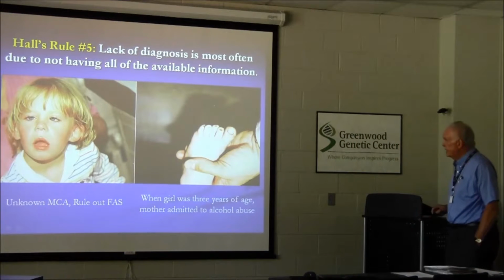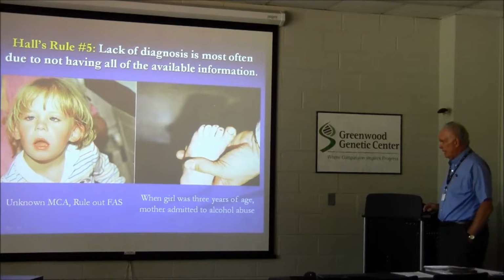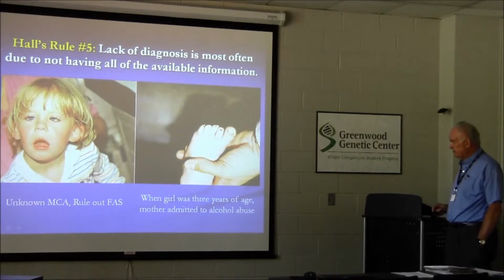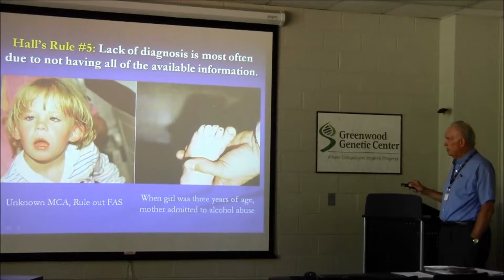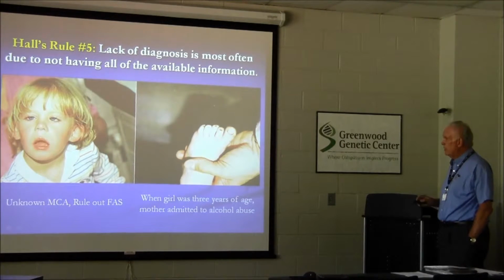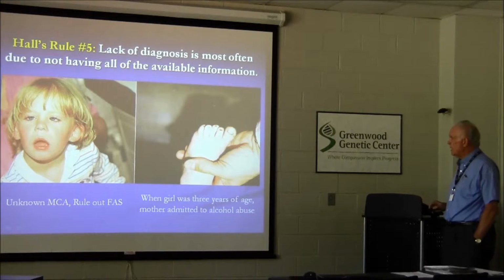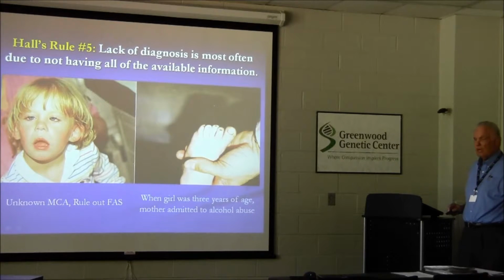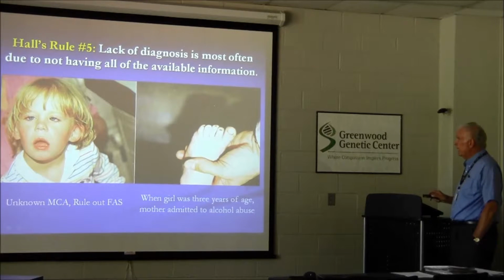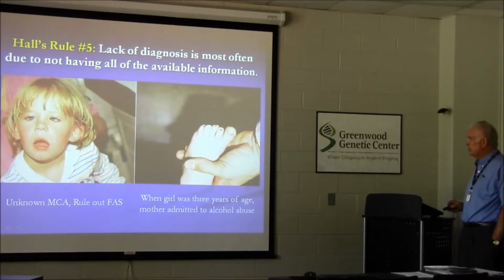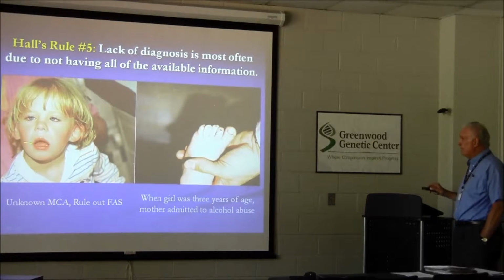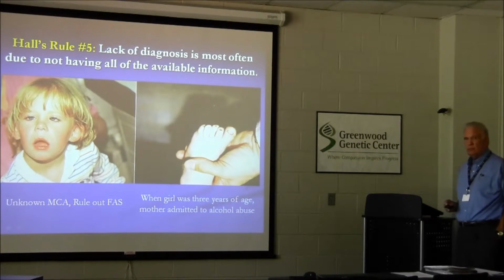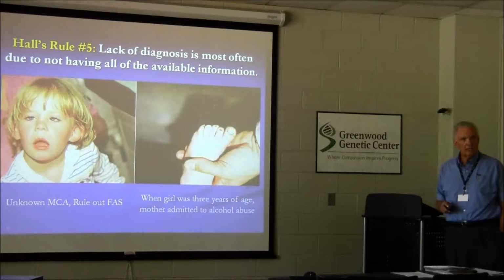And here's another patient that, in retrospect, I should have suspected. We assigned him out as an unknown MCA. He did not have short palpebral fissures, and we noted that at the time of the exam, but he had a relatively long and somewhat simple philtrum, and he was hypotonic. At 3 years of age, this was about the 5th or 6th follow-up we had, the mother finally admitted that she had been abusing alcohol during her pregnancy with this child, and we had to change our diagnosis to fetal alcohol syndrome. Even though he had some features, I'm personally very reluctant to use that diagnosis without a history of alcohol intake.